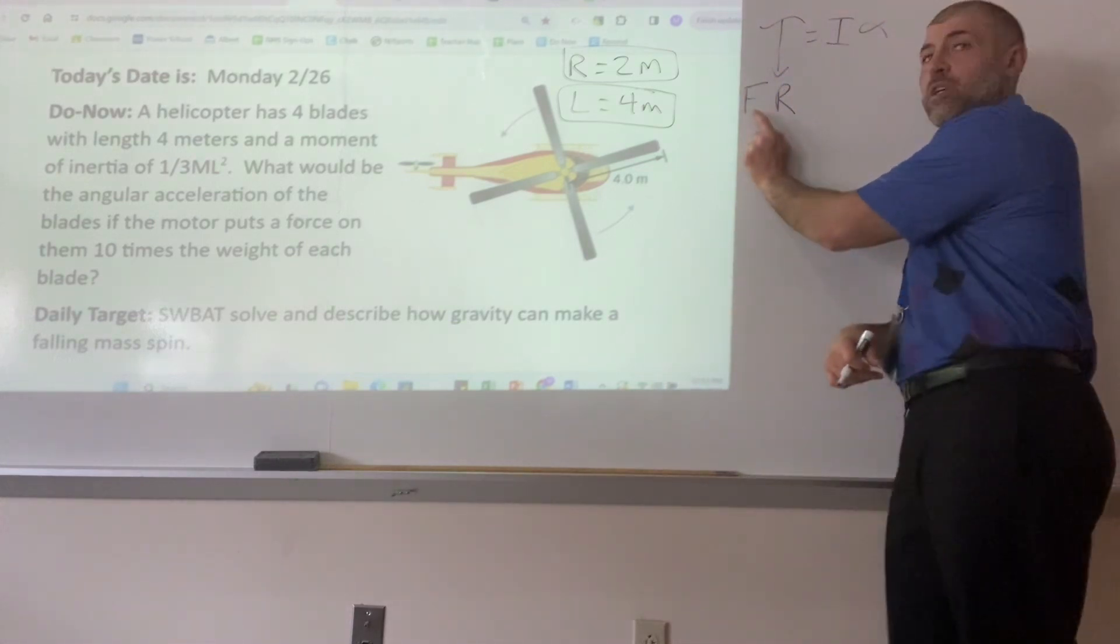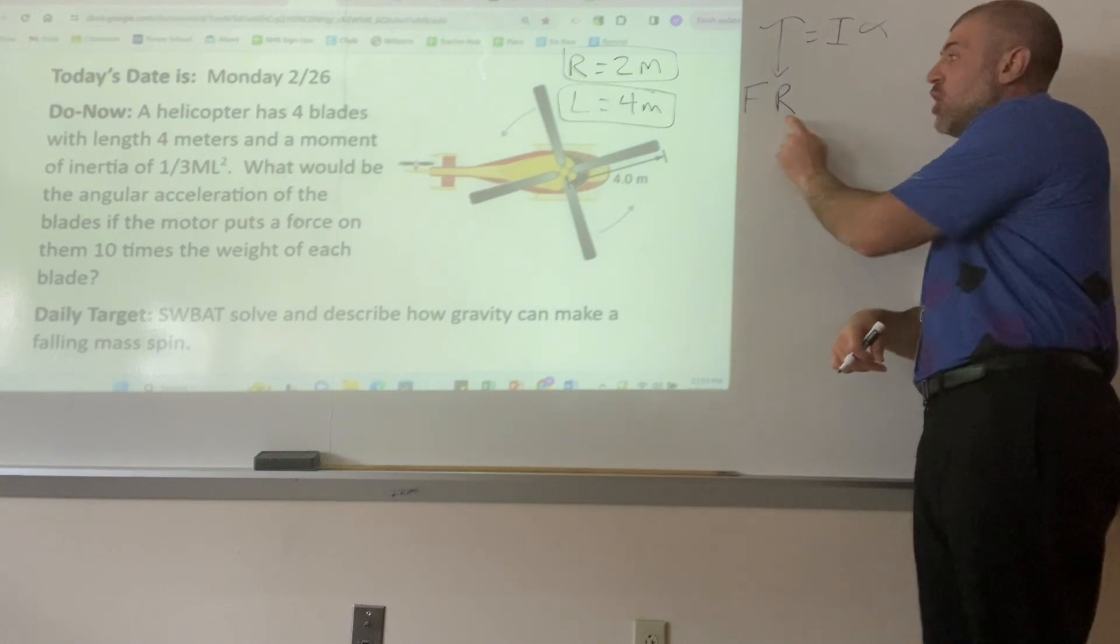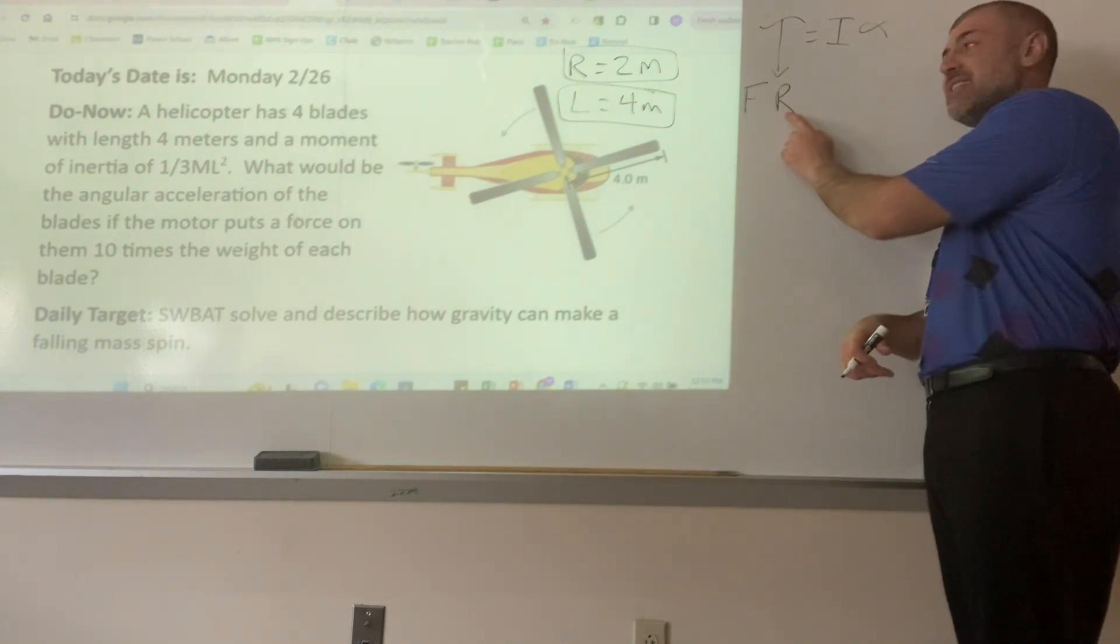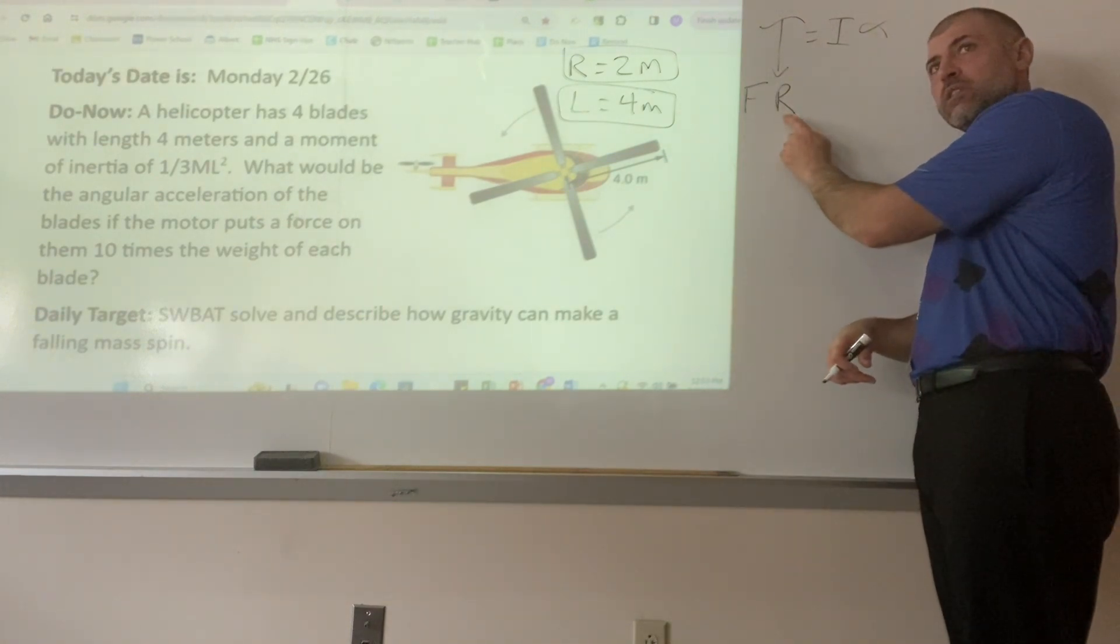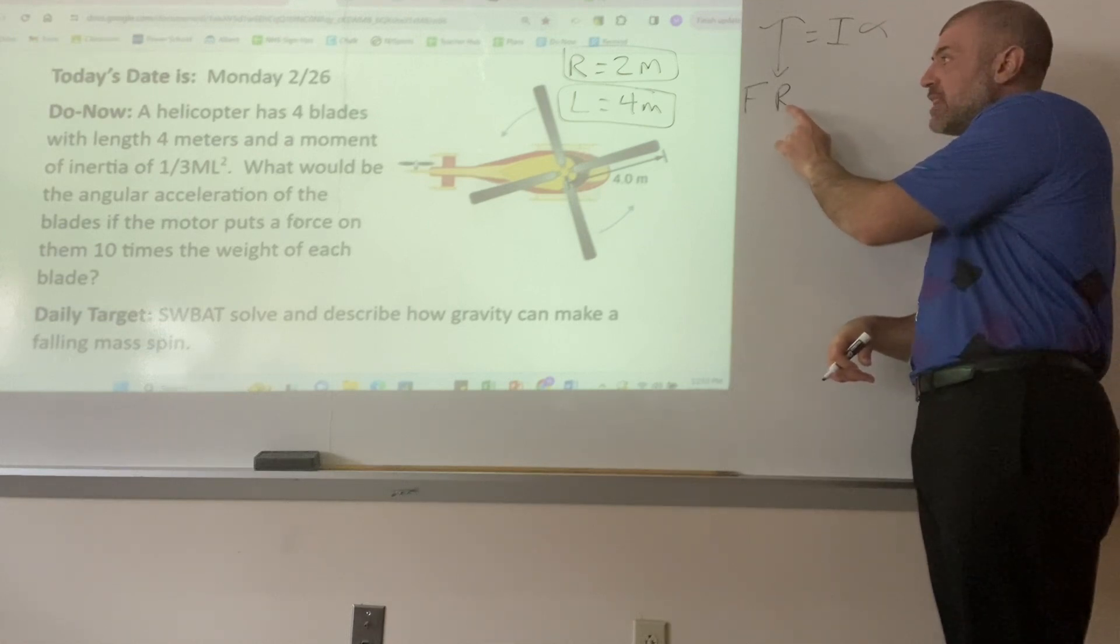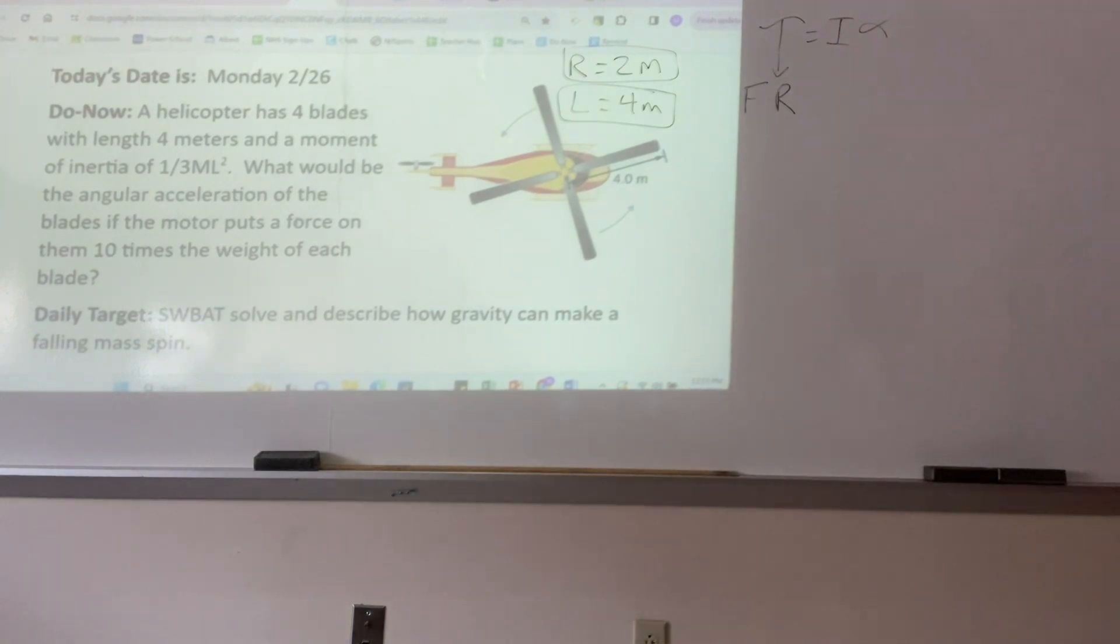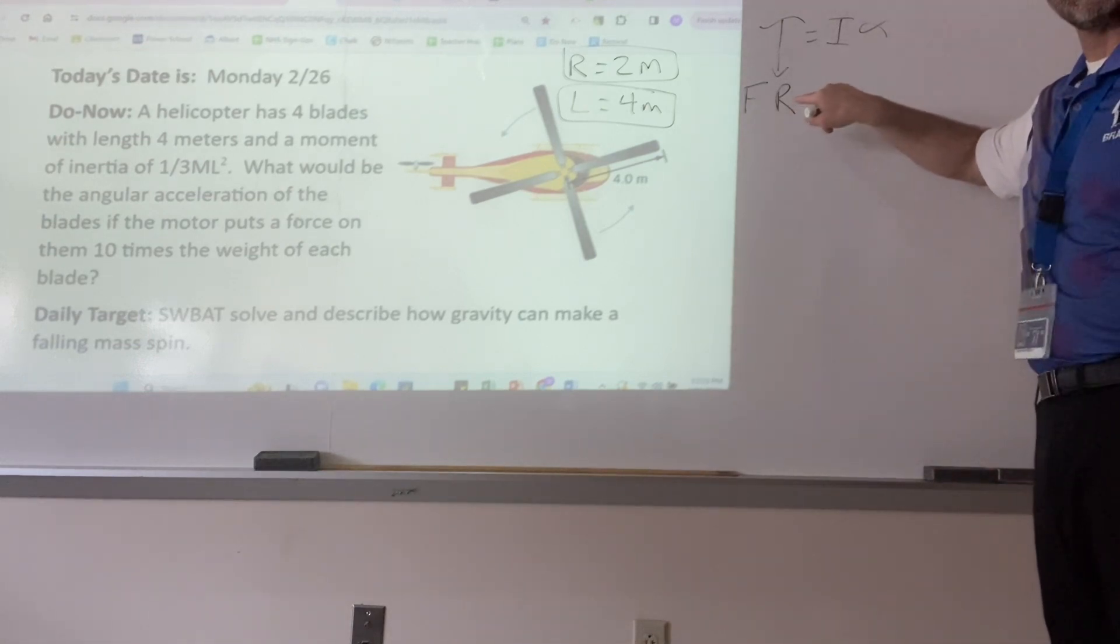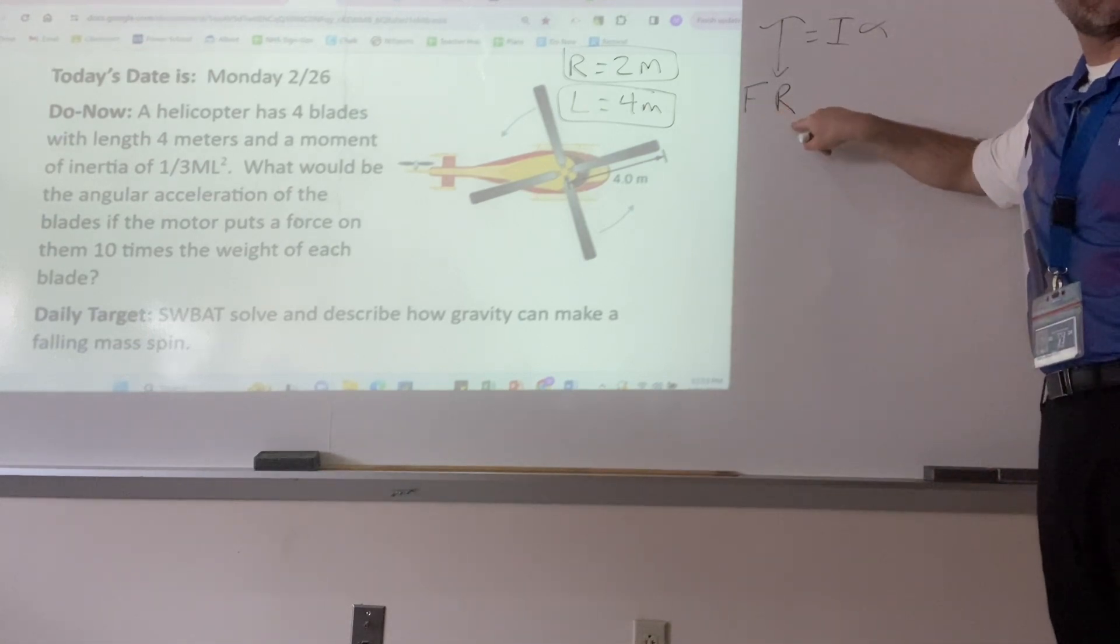This is the force that you apply. The radius here is the distance you apply that force away from the point that the thing spins around. So again, like if I was on the door right here, if I push on the outside of the door, my radius is on the outside of the door to the hinges. If I push on the inside of the door, now my radius is only from where my hand is to the hinges so it can collapse lower. So that's what's typically going to plug in for torque, force times radius.